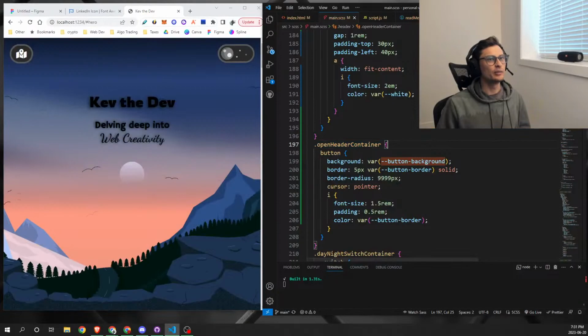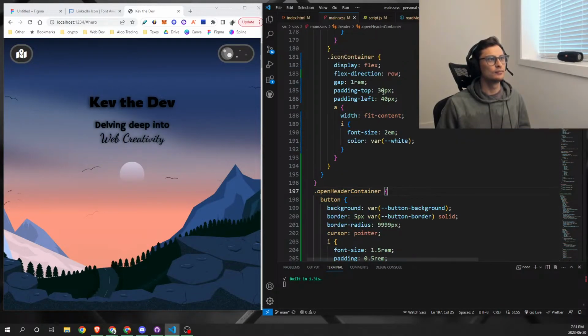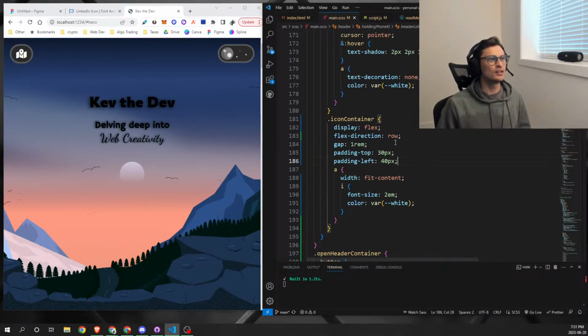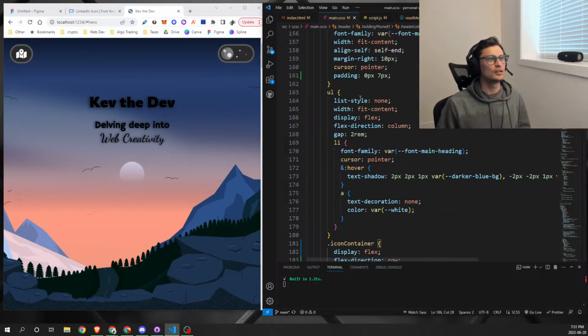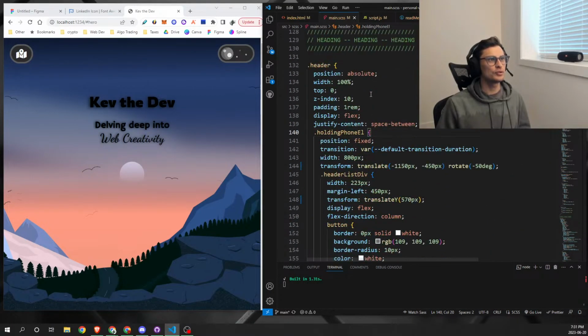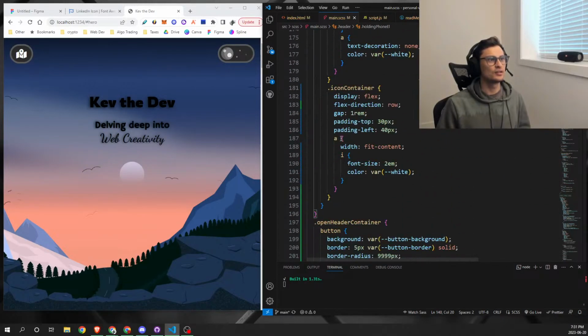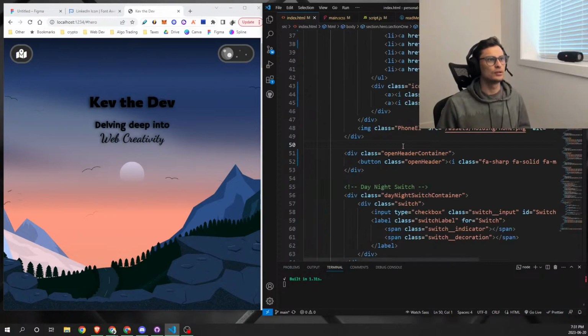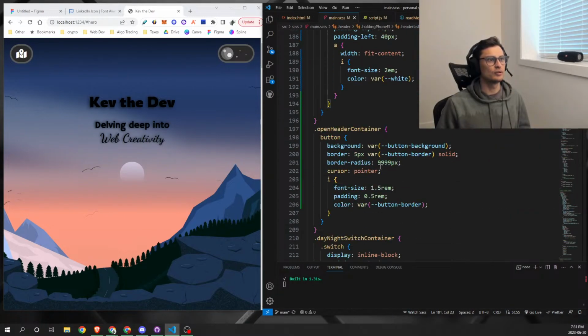I might make the padding a little bit bigger. Padding, icon container. This is for the phone, so I don't need that. This is for the icon container open header. That's what I'm looking for. Here it is. What says padding?